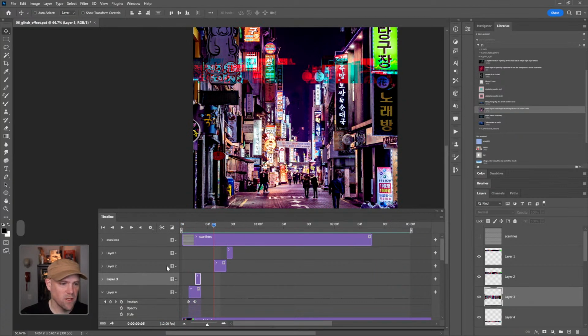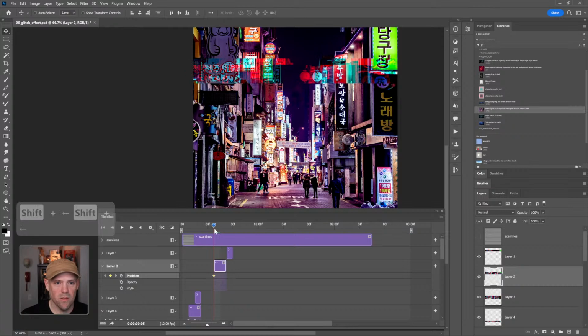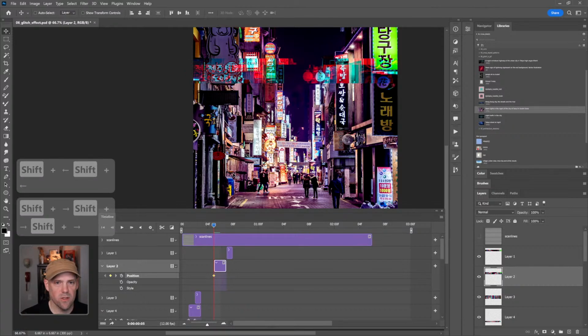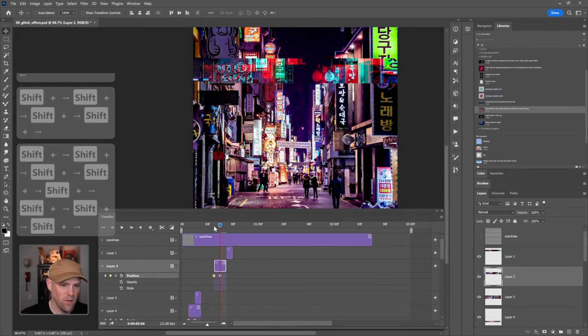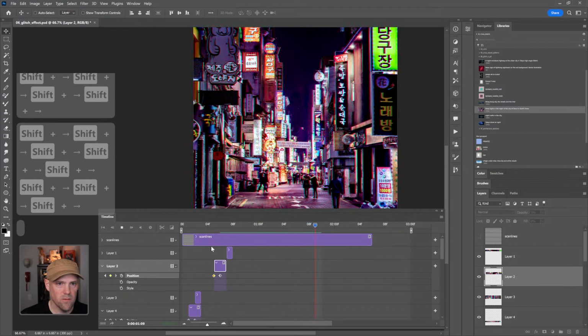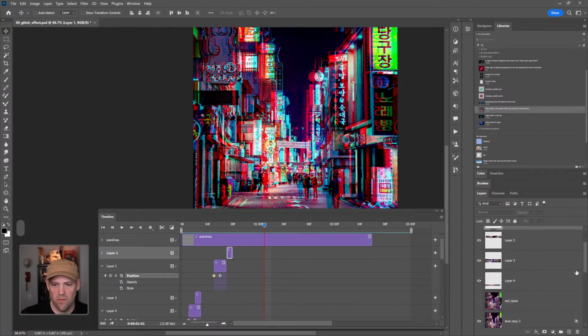And then same. Let's see. I'm going to add animation to this one just by adding a keyframe and then moving it a little bit. We can go the other direction too. Let's do that. So now we get little changes in this. And that looks good. We can copy all of them if you want.